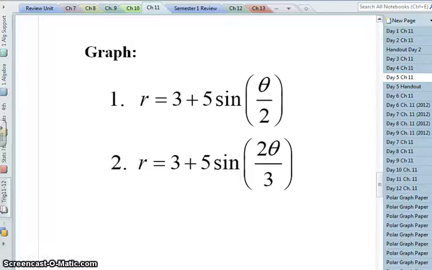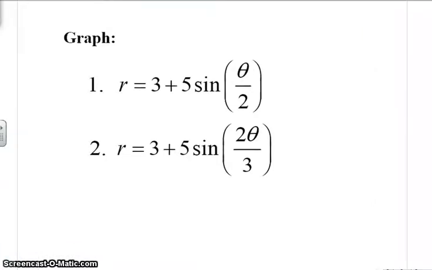All right, for this next set of problems, all I wanted you to do is graph these two things using your calculator, which seems pretty simple. You just put it in the calculator, whatever. But I just want to explore some of the settings that may affect the way this graph looks. So the first one, let's look at it. The period of this is going to be 4 pi. That's an important thing to understand.